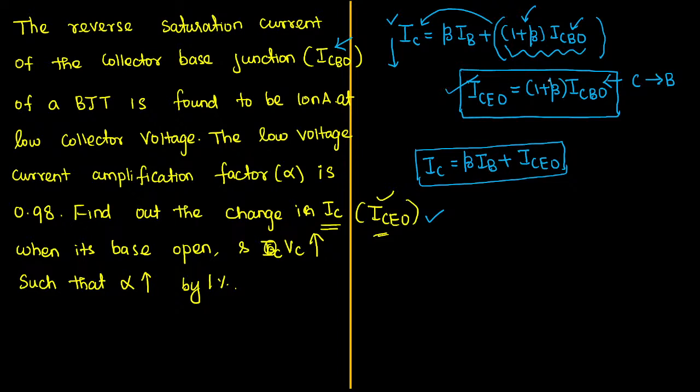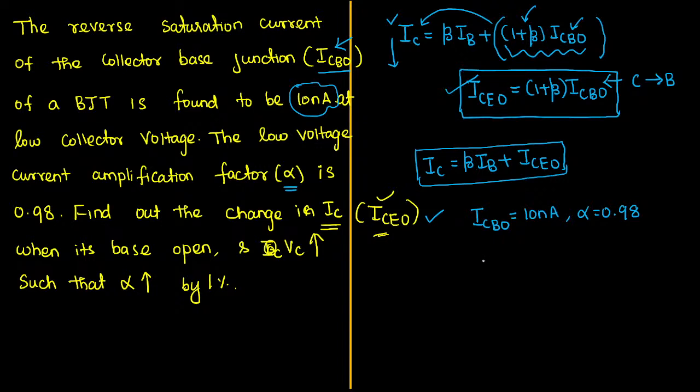Okay, you can try later, because see what they have given. Let us collect all the given data. The reverse saturation current of the collector to base, ICBO, they have given that the value is 10 nanoampere. In the question it is clearly given, because that is reverse saturation current, it should be 10 nanoampere, very less. And they told that the value of alpha equal to 0.98. Next, they have given the value of alpha also.